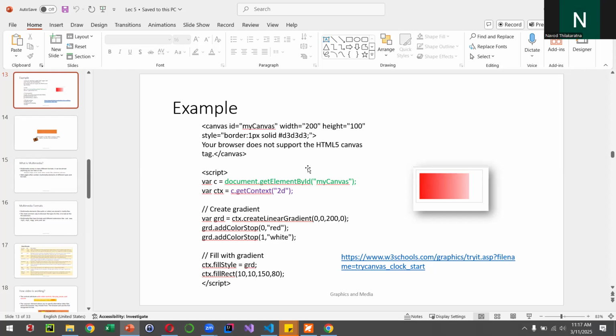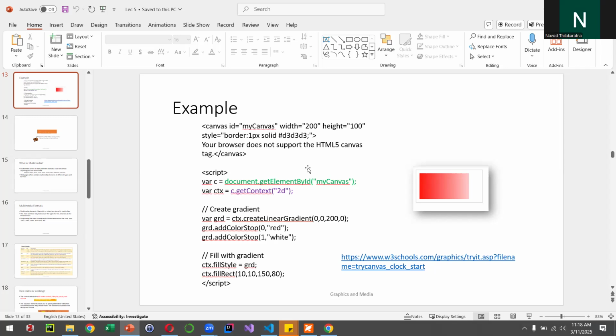Probably back in 2000, before 2020, when you tried to display some videos or flash movies, the browser would give you a message saying your browser does not support this kind of flash. So this message is only displayed when the content is not supported by the web browser.